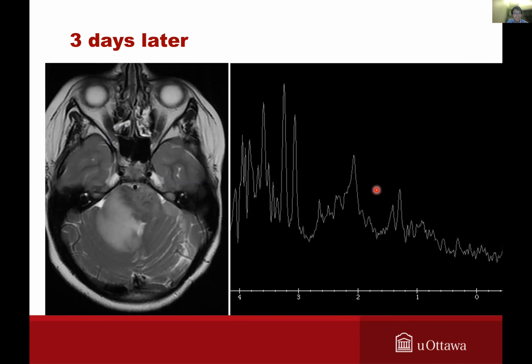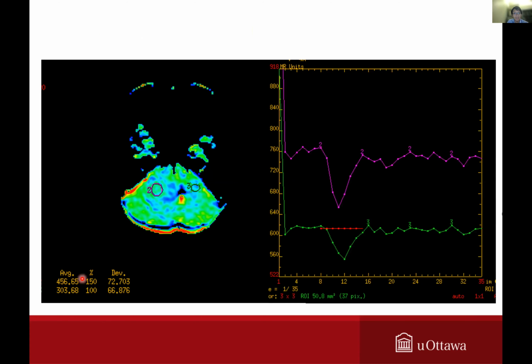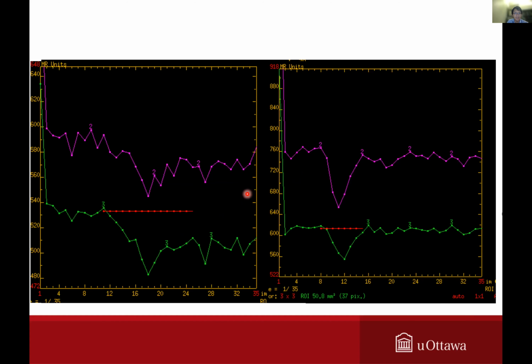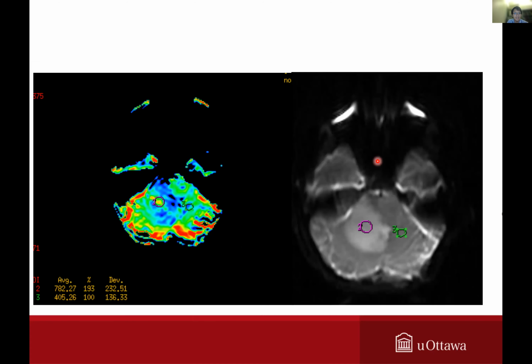So 3 days later, we did again a new MRI. We did repeat the perfusion. And in here, you have an increased relative cerebral volume, and you have a much better curve here that is of diagnostic value. So you can see the difference between these two curves. And this is the spectroscopy with lots of artifacts, and you have already some lactate peaks here. 4 months later, again, the relative cerebral volume keeps going up. Now it was 193, and the tumor was growing.